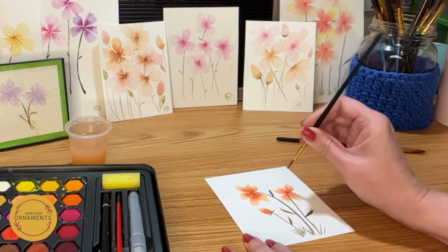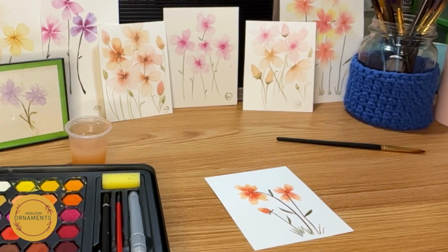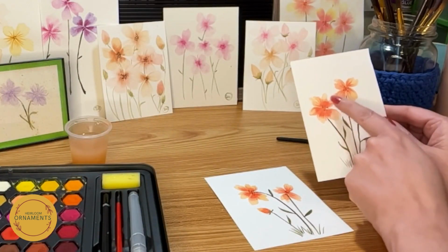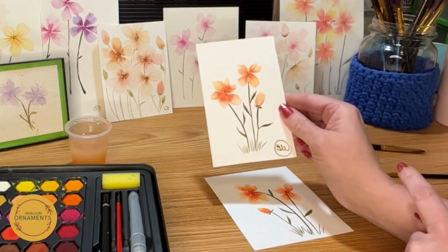Now, when this dries, it's actually going to look a lot different. I don't know why it always looks a lot different. So here's what I did earlier of the same flowers. See how they start to dry? They melt into each other.